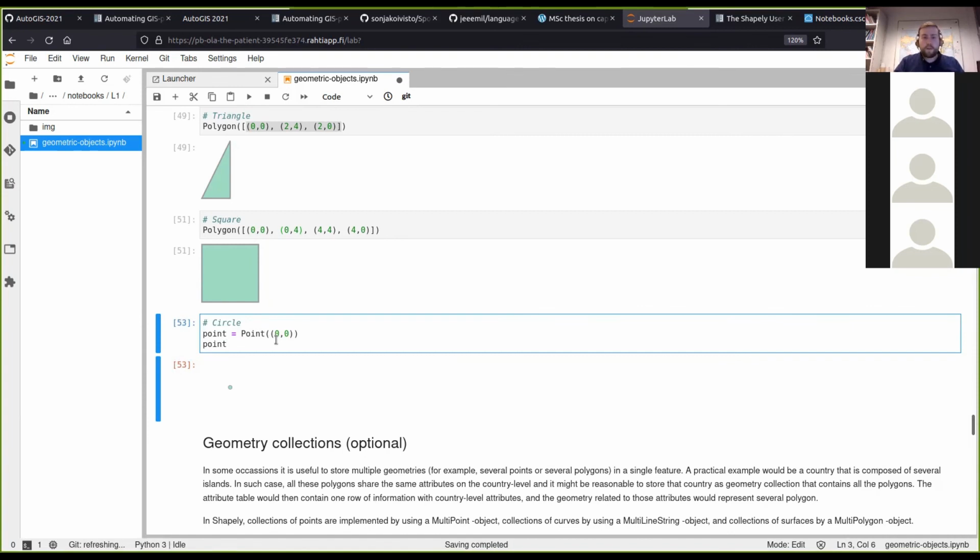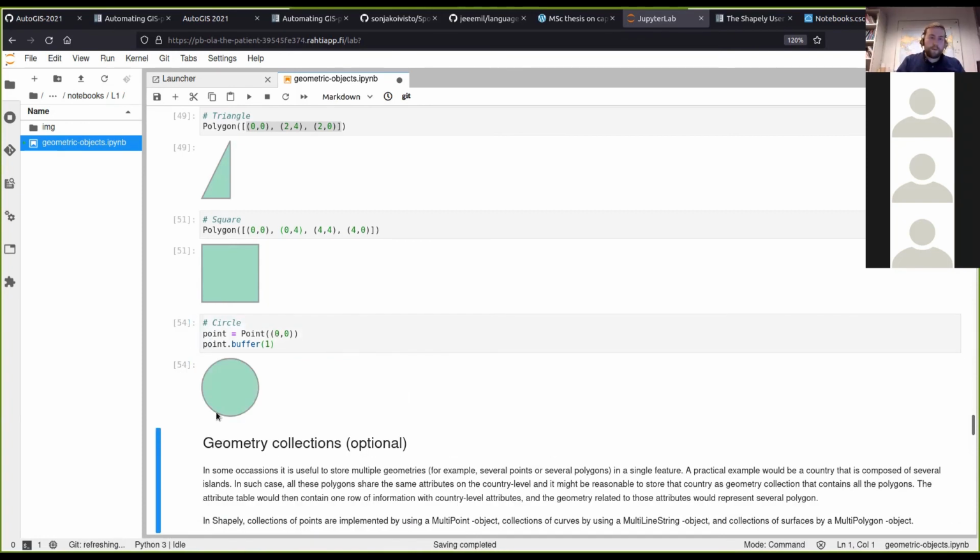But by using an attribute that we will be using a lot later on, buffer, that will create a buffer around that point. So if we pass it a buffer of 1, then it would create a circle. So that might have been a bit tricky, but we will get into buffering and other types of attributes and analysis in the coming weeks as well.